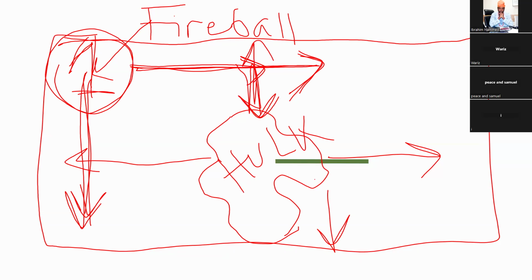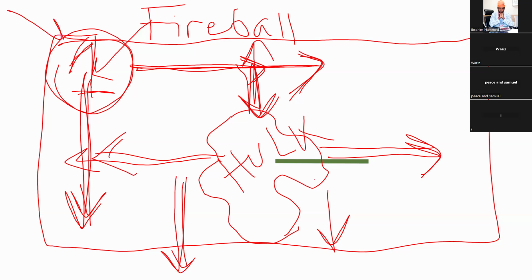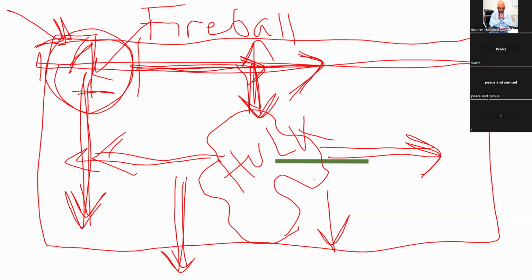And once orc sees that, we expect him to go to the right or go to the left to escape the contact. Now, if he escapes the contact, what obviously happens is that your fireball will go off the screen. And when it goes off the screen, we expect another fireball to come out. When another one comes out, we do not expect it to come out from here. It becomes boring. We expect it to come out anywhere on this axis. So it will look like fireball is raining from the top.